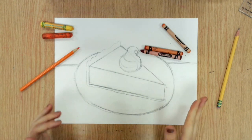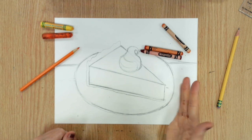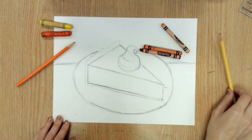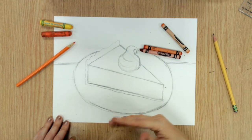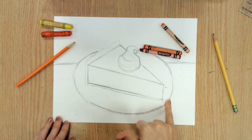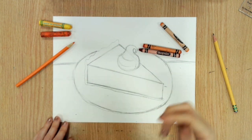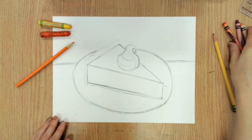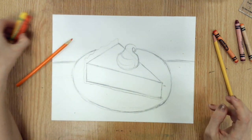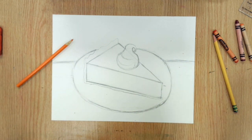And I'm also going to color realistically, meaning I'm going to make my pie the real color of pumpkin pie, meaning it's going to be like a rusty yellowy orange with a little brown. My whipped cream, I'm going to make it white with some gray shadow. I'm going to make my plate white, most likely. You can make yours any color you want. And then I'm going to make the shadow a little darker under the plate. I'm also going to make the table a different color than the wall, and you should do the same. So you're going to watch me color on high speed, and then you're going to work on yours. And I hope you learn a little bit about coloring and color choices from watching me. And remember to be neat, stay in the lines, don't speed, try to color the same direction. And I can't wait to see these.